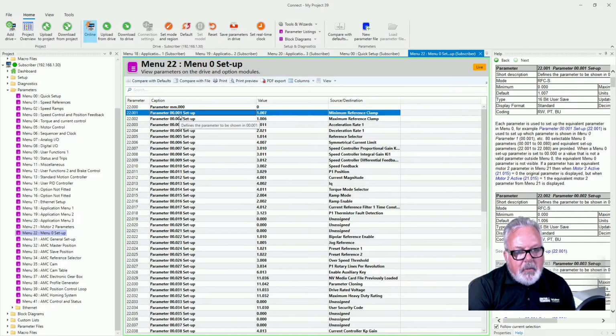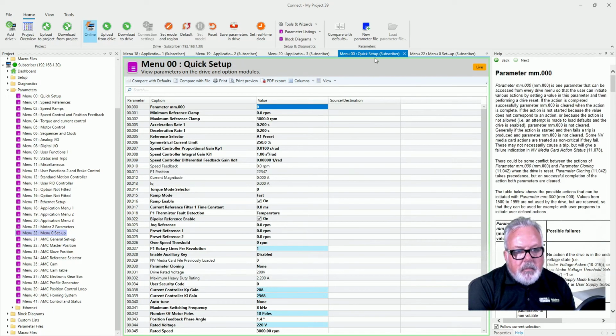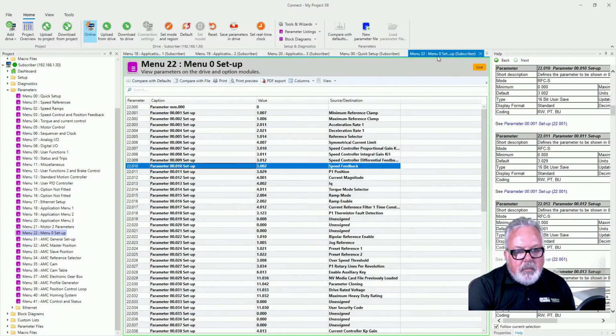Menu 0 parameter 1 is an alias for menu 1 parameter 7. Now if I go look at menu 0 parameter 10, I expect to see speed feedback. There it is. So you see the relationship between menu 0 and menu 22.